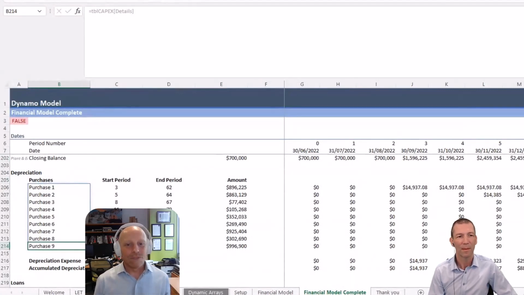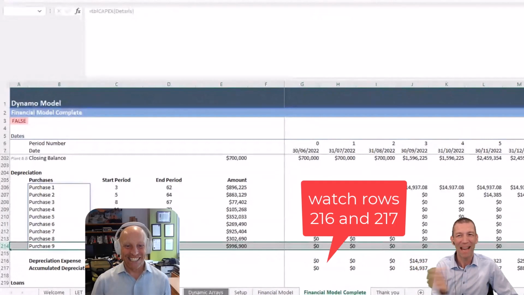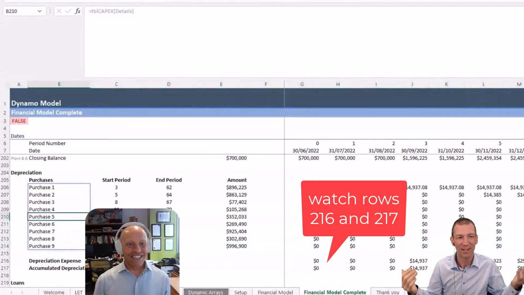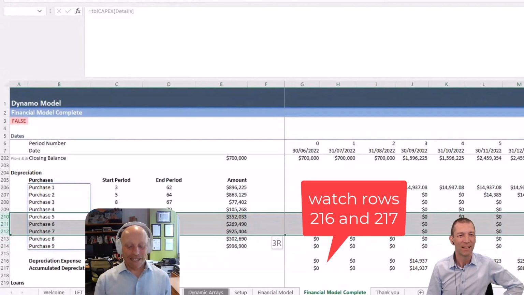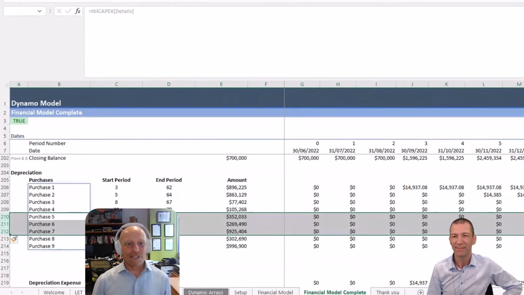Obviously, if you add too many, it's not going to work because it's going to give you a spill error. So you'd have to just come back in here and add some more rows. As soon as you add more rows, the spill error goes away. That's what you're about to ask me, isn't it? I am. I love the ability to insert anywhere, and the formulas just spill. So you can insert in the middle here, it doesn't matter. It just pushes everything down, so it doesn't mess up your formulas in the middle.